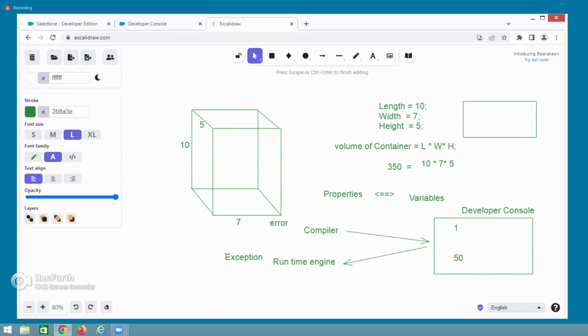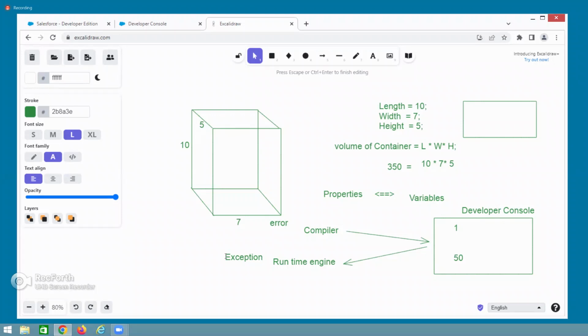Error means, that's the reason I told you that this is a subject. Error means that while you are writing the code and trying to save, the compiler comes into the picture and checks all the syntaxes of your code. If any problem is there, that means any syntax is missing, then it throws one message. That message is called an error.